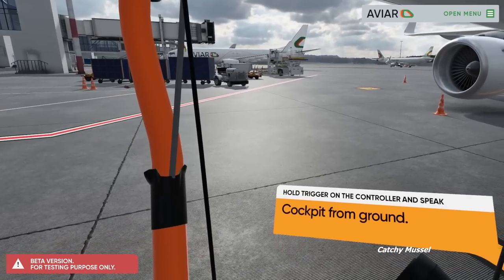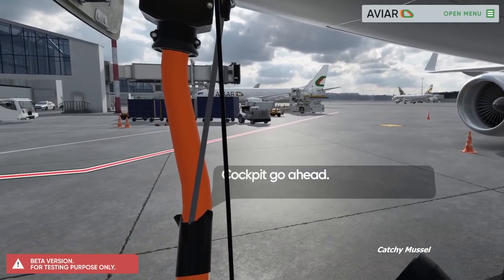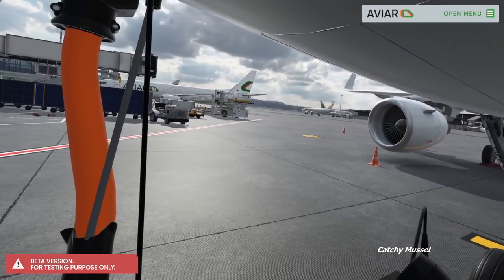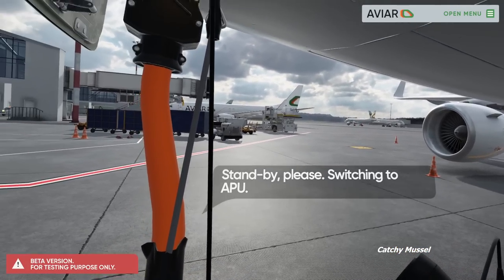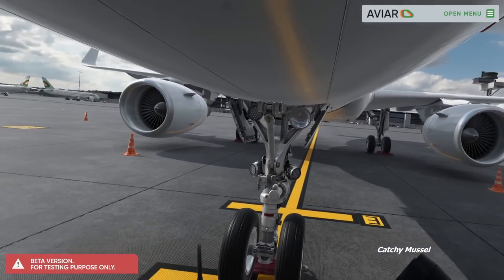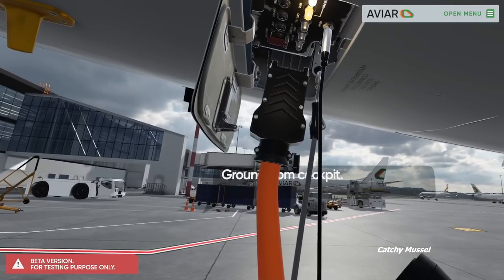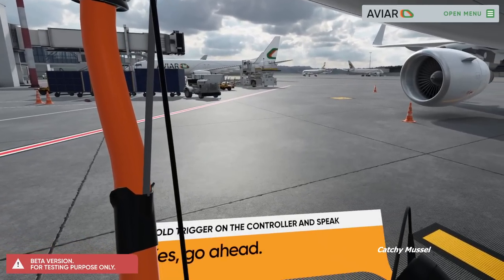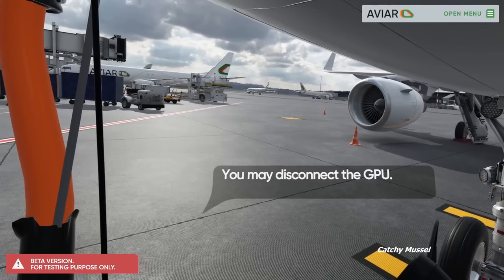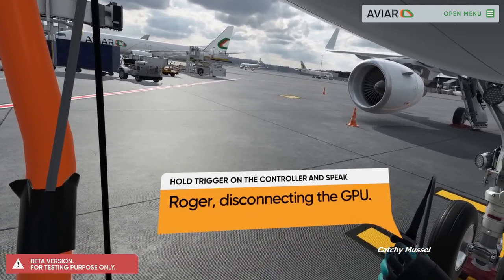Okay. Cockpit from ground. Cockpit, go ahead. Maybe disconnect the GPU. Stand by, please. Switching to APU. Ground from cockpit. Yes, go ahead. You may disconnect the GPU. Roger, disconnecting the GPU.